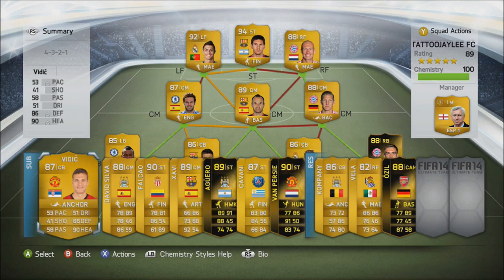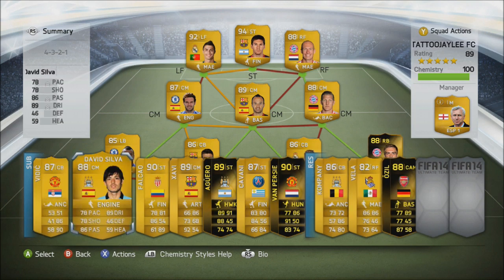And the price, I looked at him the other day, and his price has dropped ridiculously. I'm pretty sure you can get him for about 15-20k now, which for an 87 rated defender, don't be put off by his pace. 90 heading and 86 defending. Yeah, his pace is no letdown.